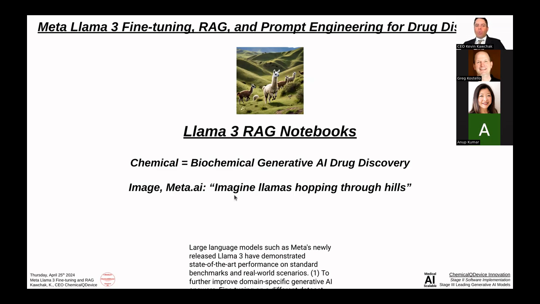So if you type in the word imagine on a faster PC or whatever, every word you type changes the result. I did this on my phone initially: imagine llamas. And I saw a demo of this. It's really amazing. When you just type in llamas, it'll give you a specific picture. So this is basically text to image generation. And when you type in hopping, it'll change the picture too, based on its trained data and what it thinks those three words mean. Now, if you like the previous one better, then just remove the word hopping, and you're back to imagine llamas. So the key is it's meta.ai.